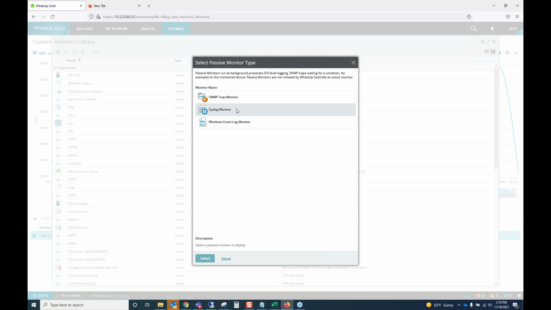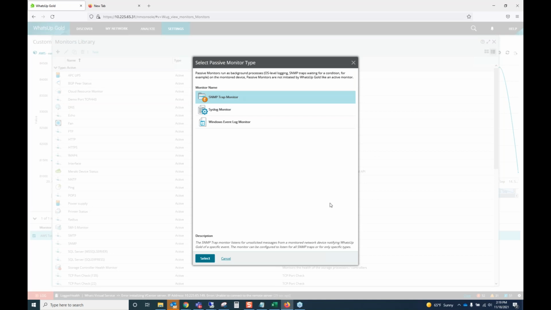And then you have syslog for your network devices, if you configure those devices to send syslog messages to WhatsUp Gold. In this case, it's not serving as a syslog collector necessarily. It's just simply using it to target specific syslog content. Maybe there's some critical warnings or errors that you're tracking via syslog, and WhatsUp Gold can take action there.